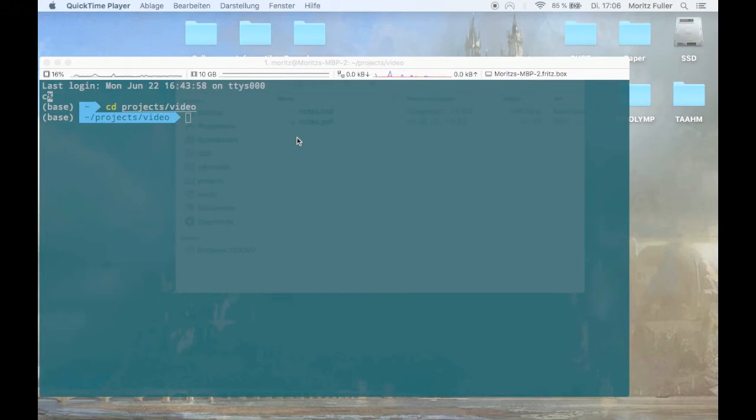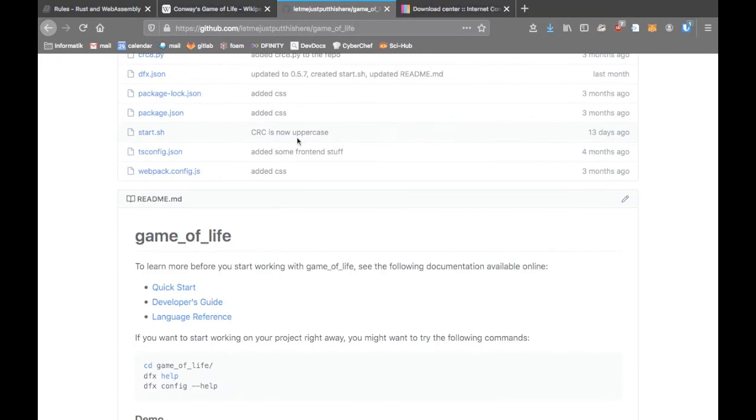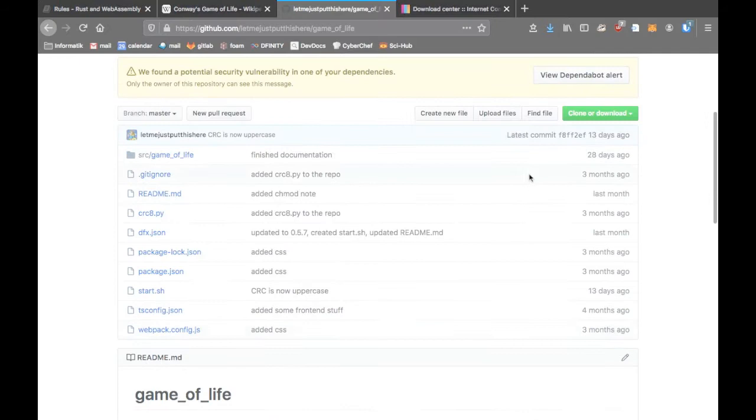I am one of the Dfinity community organizers, and today I am going to talk about a new project I've been working on for quite some time now, which is an implementation of Game of Life in Motoko. And the implementation, of course, is running on the internet computer. So I will start with giving you a quick demo on how to get things running first.